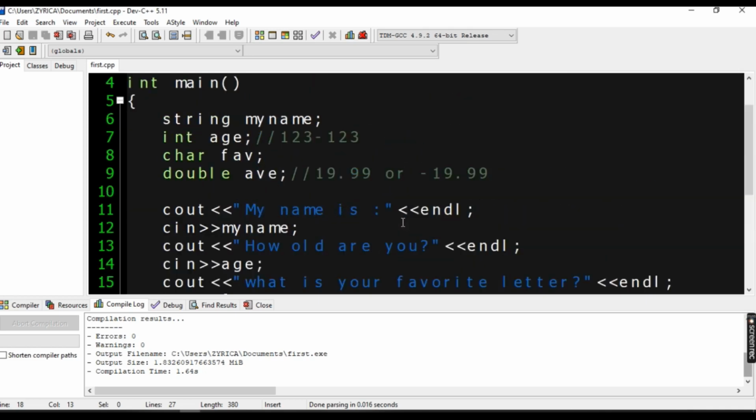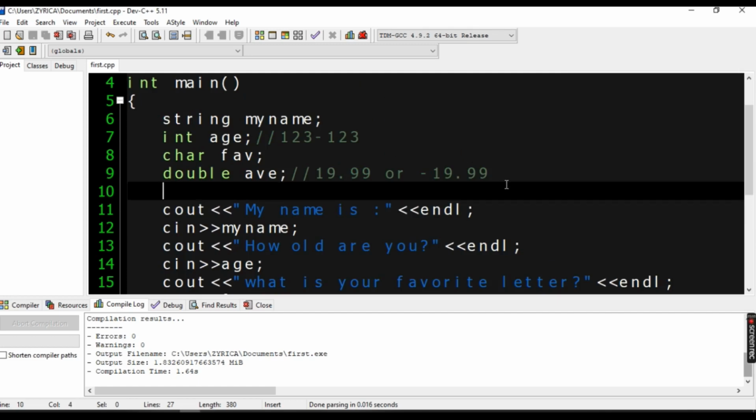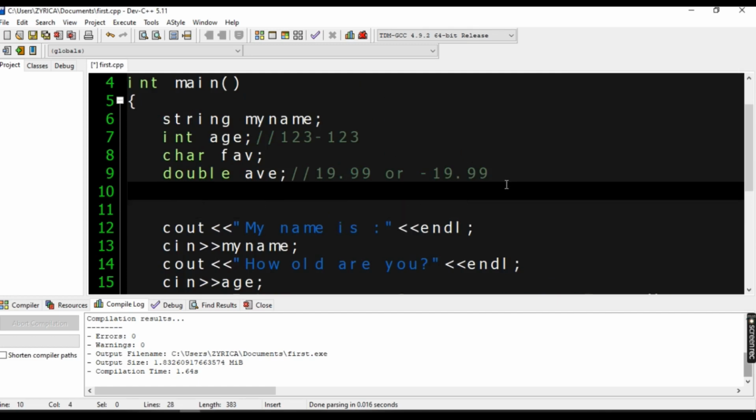Ganyan nga po. So, our last variable is boolean or bool. So, boolean stores values with two states only. So, that is true or false. So, in C++ or in programming, 1 is true and 0 is false.